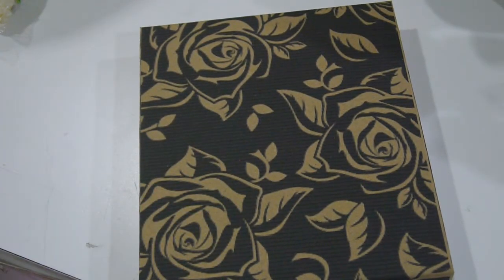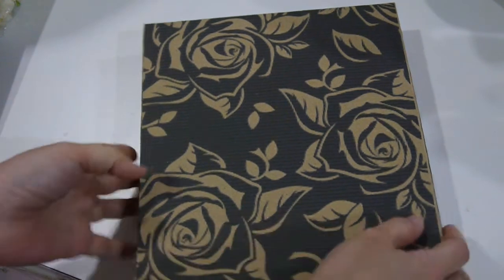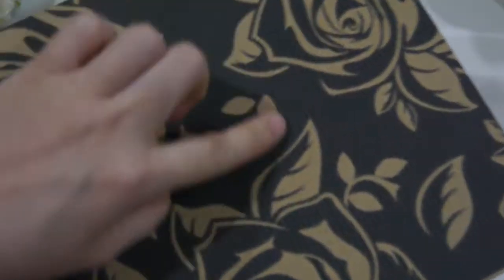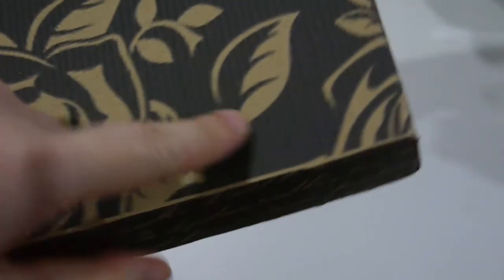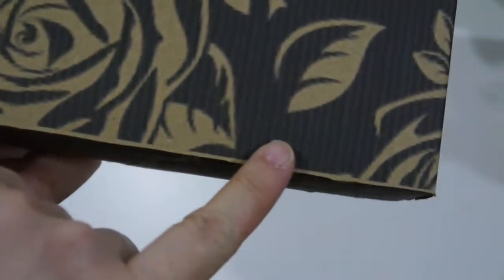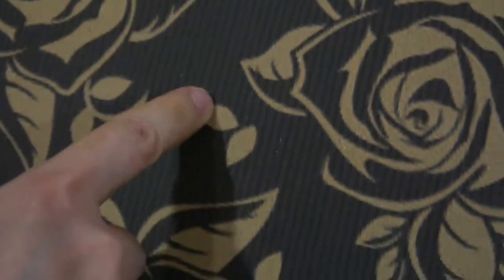Let me show you what kind of paper I use to print on this image. I use this kind of brown paper. So you get this out, and you can see the stripe here. Something is wrong with my printer. If you go closer, you can see all the stripe here. I have to change my printer again.